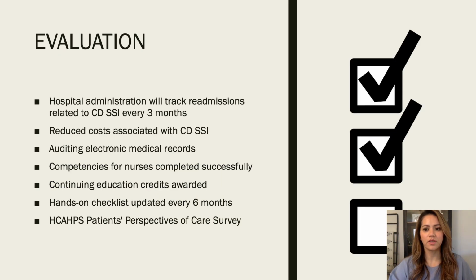Evaluation. So in order to evaluate the effectiveness of using CHG wipes and this bathing solution in cesarean deliveries, every 3 months, the hospital administration will track readmissions related to cesarean delivery surgical site infections. Additionally, the hospital charges will be obtained to get an estimate of the overall costs.